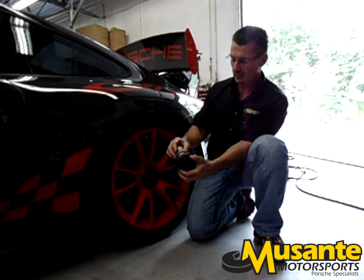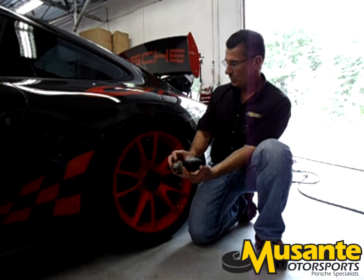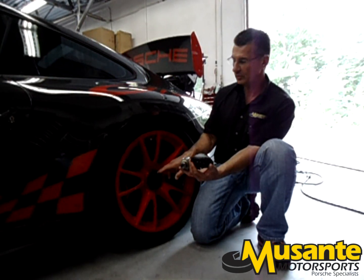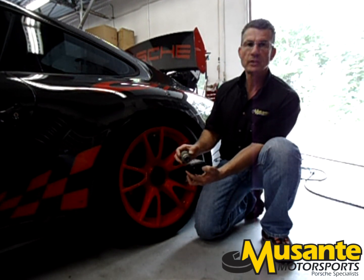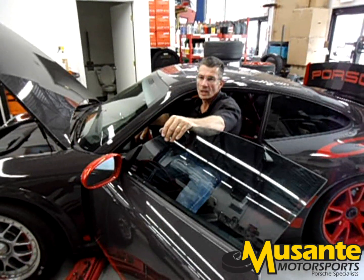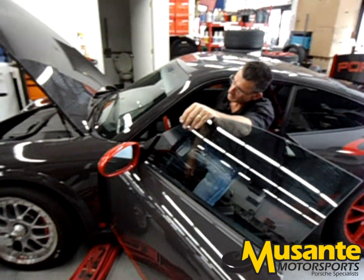Porsche has had a recall on these. Sometimes the center locks were loosening up, and sometimes they weren't locking in place properly. We torque these all to 450 foot-pounds, which is approximately 550 newton meters of torque. That seems to be a good torque to allow the wheels to stay on and not loosen up. The Porsche center locks are on with a lot of force, so we usually have someone sit in the car, put their foot on the brake, while someone loosens up the center lock.